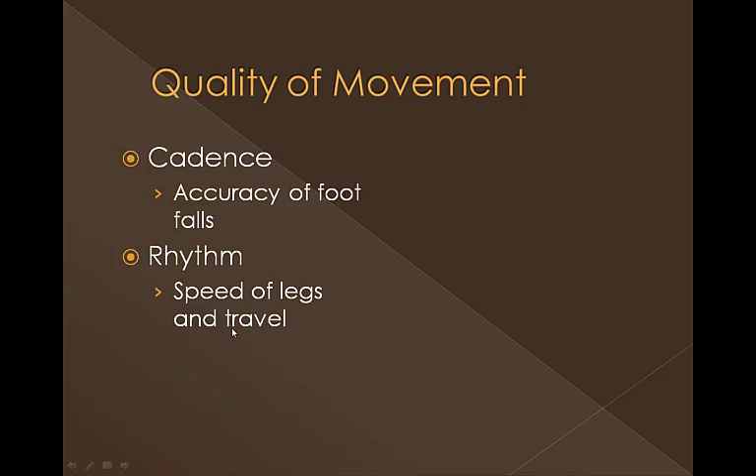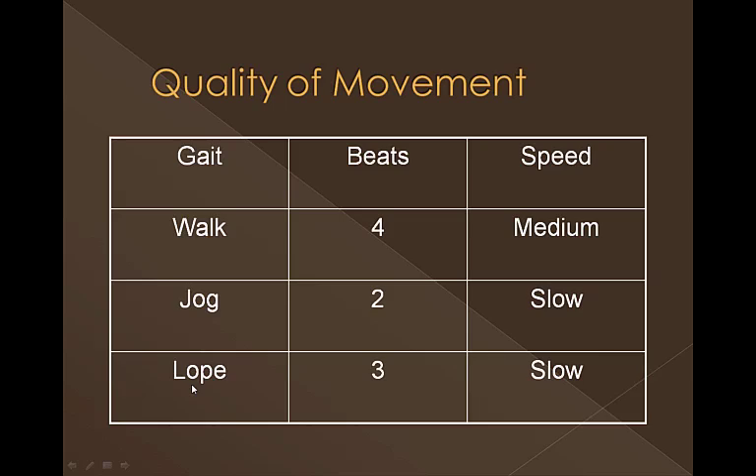Rhythm refers to the speed of the legs — are they slow-legged or quick-legged? These are the kinds of phrases and terminology you'll want to use when judging Western Pleasure horses. The walk should be a four-beat gait. The horse should be traveling at a medium speed — there are horses right now that are too slow, and as we judge, that is supposed to be a criticism. The jog is a two-beat diagonal gait where the right front and left hind strike the ground together, then left front and right hind together — and it should be relatively slow but must maintain that two-beat diagonal. The lope is a three-beat gait where the outside hind foot strikes the ground, the diagonal legs come down, then the inside front foot comes down, and it should be relatively slow — but it must be a true three-beat lope.